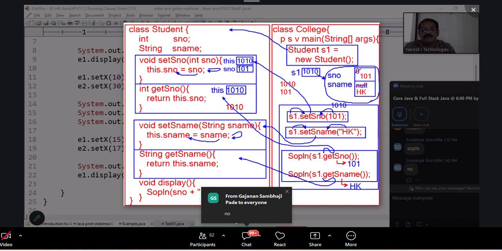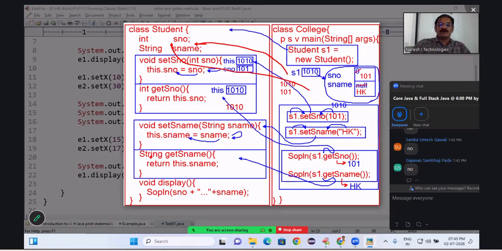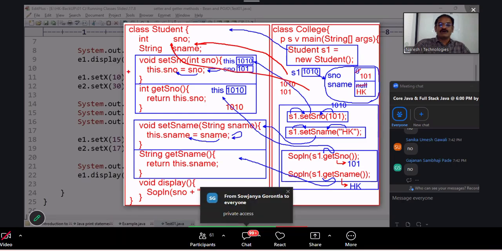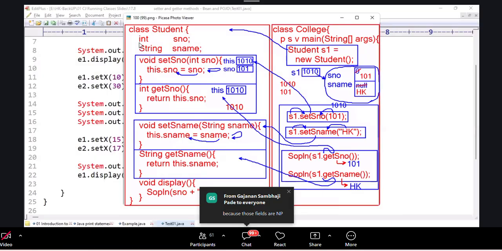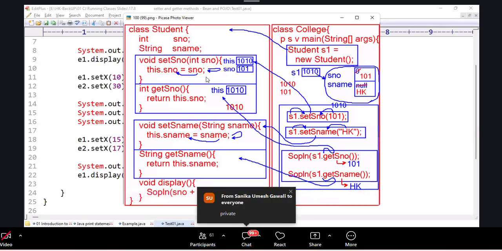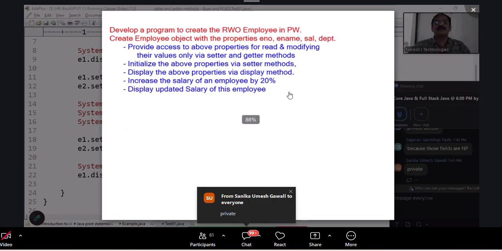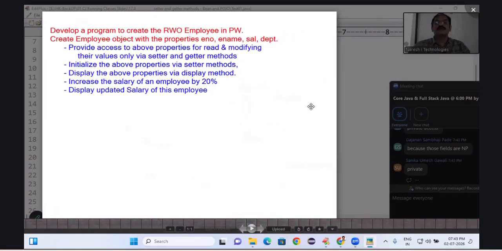User has two options now. He can access the fields directly or he can go via the setter method. You didn't stop him from accessing the fields. You left these two variables as normal variables. If you leave them so, no one will use your methods. So what do you have to do? Always declare fields as private and provide setter and getter methods. Then the user is forced to come via setter, getter and display methods. Clear? The next program should not make that mistake. Okay, write down this question, write the code. Let's see how many people can write the code.